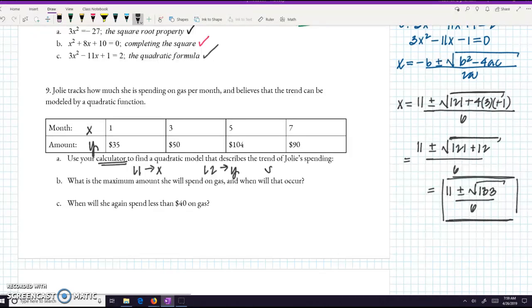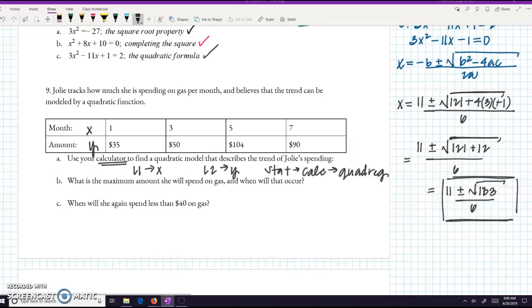Now, if you have a TI graphing calculator, you'll end up going to Stat and then Calc, and you want to find the option that says QuadReg. So you want to be careful not to pick the one that says QuartReg. That's a quartic regression, so an x to the fourth, but a QuadReg is an x squared. If you have a Casio, you want to input into Stat, and then when you look along the menu, there will be one that has an x squared option as far as the equations. Just pick that one.